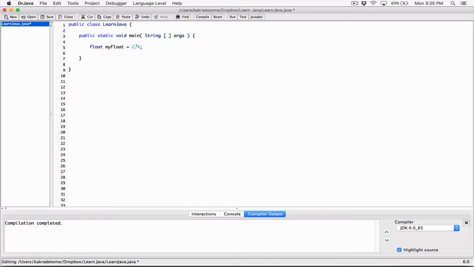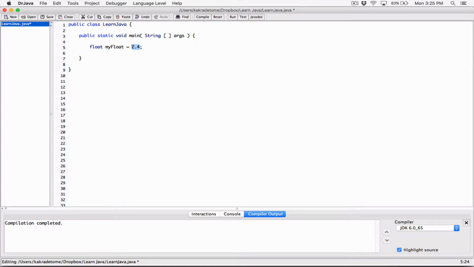Over here, we declare this variable as a float, right? But remember we talked about the fact that anytime you write a floating point literal, any number with a decimal, Java assumes that number to be a double. In this case, we think this number is a float, right? We think it should be able to store 2.4 into this variable.